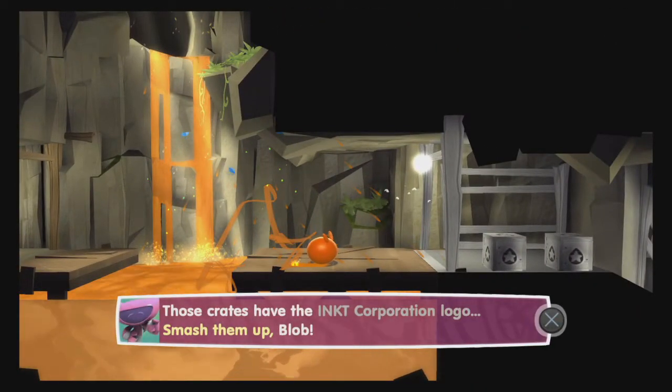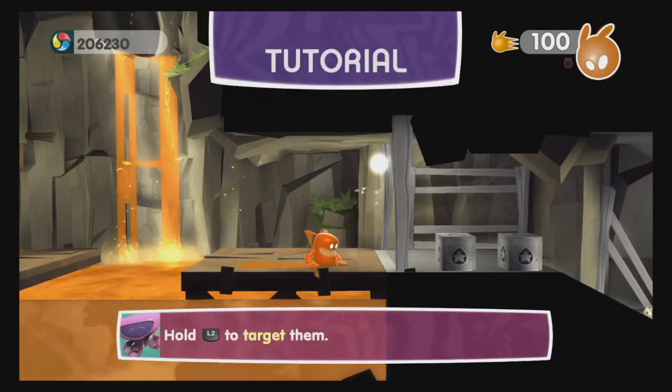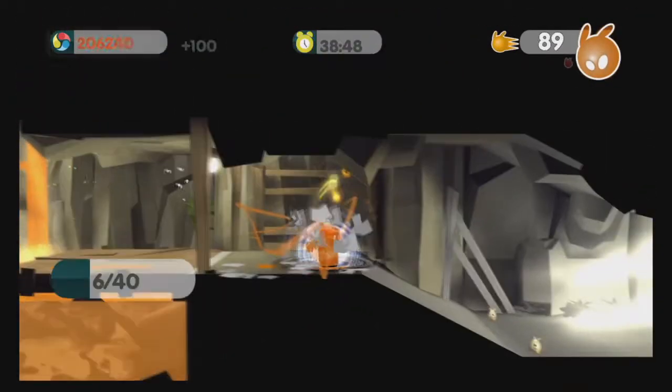These crates have Ink Corporation logo. Smash them up. L2 to target, and boom.